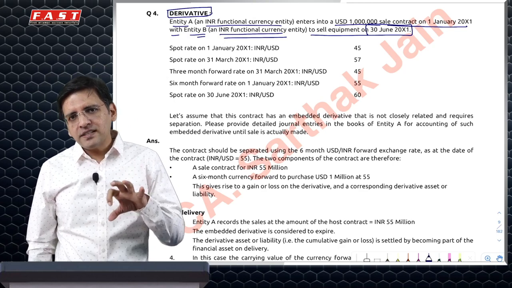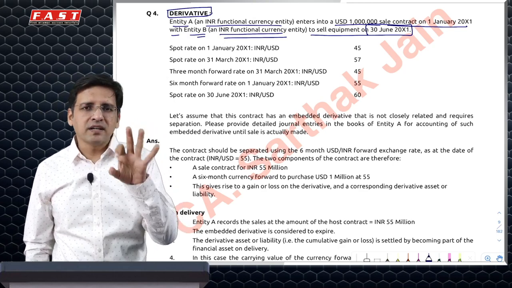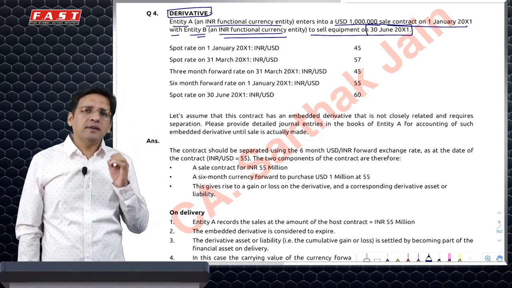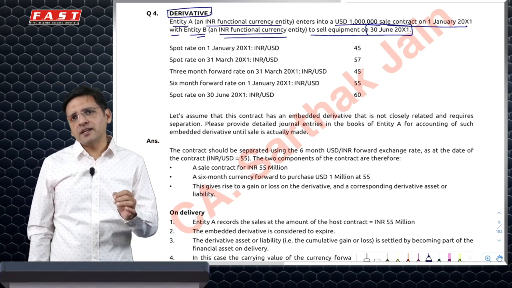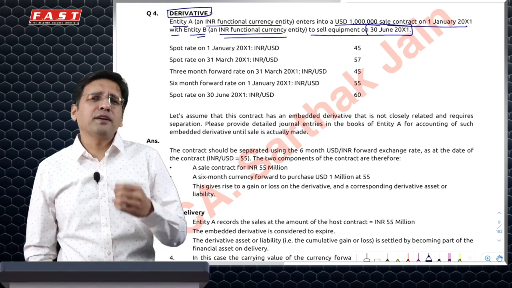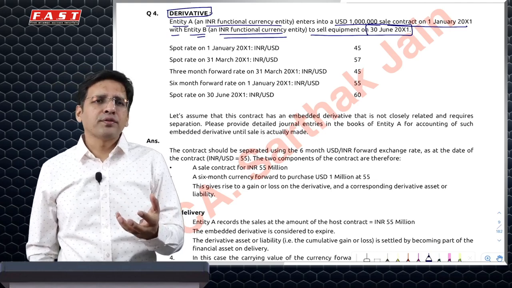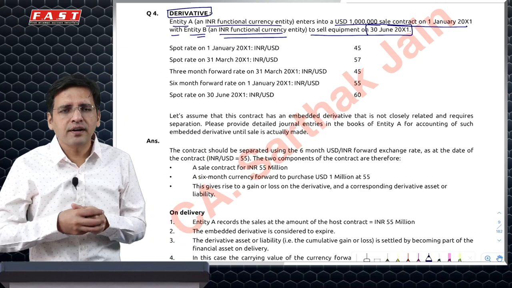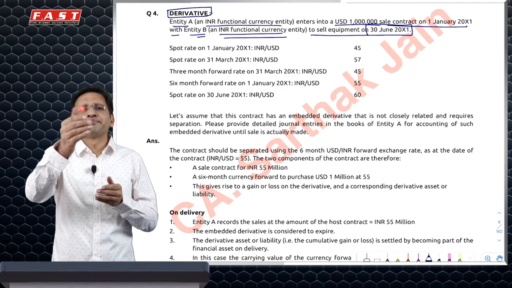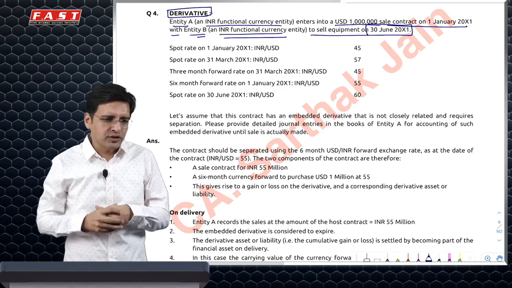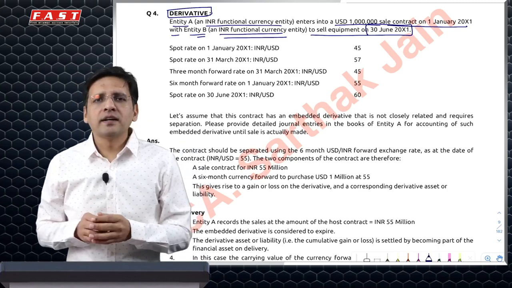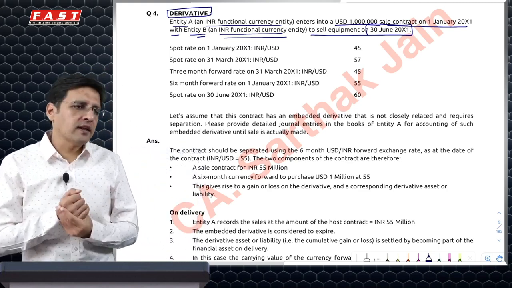Derivatives. In this case, why is there a derivative? Please understand this. I'll just spend a minute on the concept of this particular question. I am in India, you are in India, we are transacting, then we should ideally transact in INRs only. If you are buying my lectures, say you decide you want my financial reporting or audit fast track batch, and I say that's 7,500 bucks. You say fine, I'll give you 7,500, and that's about it.